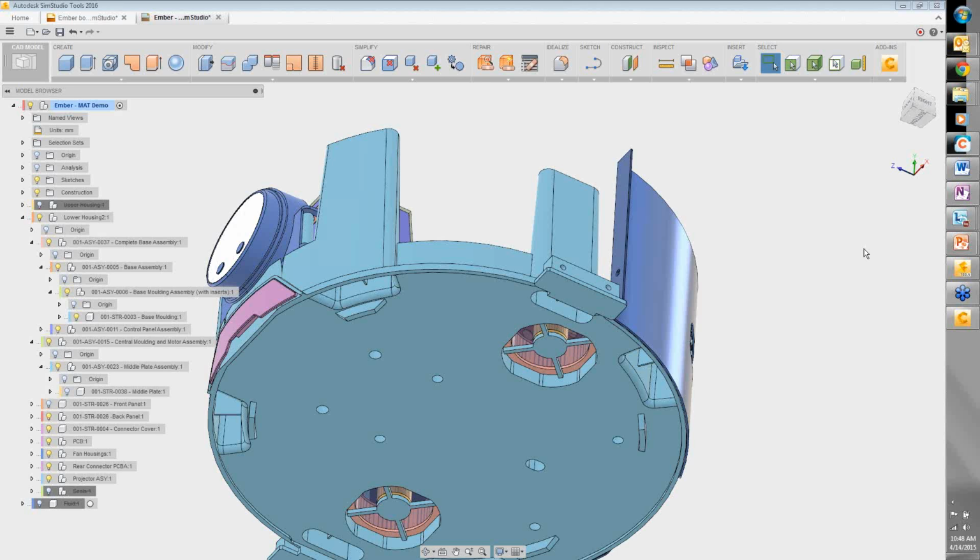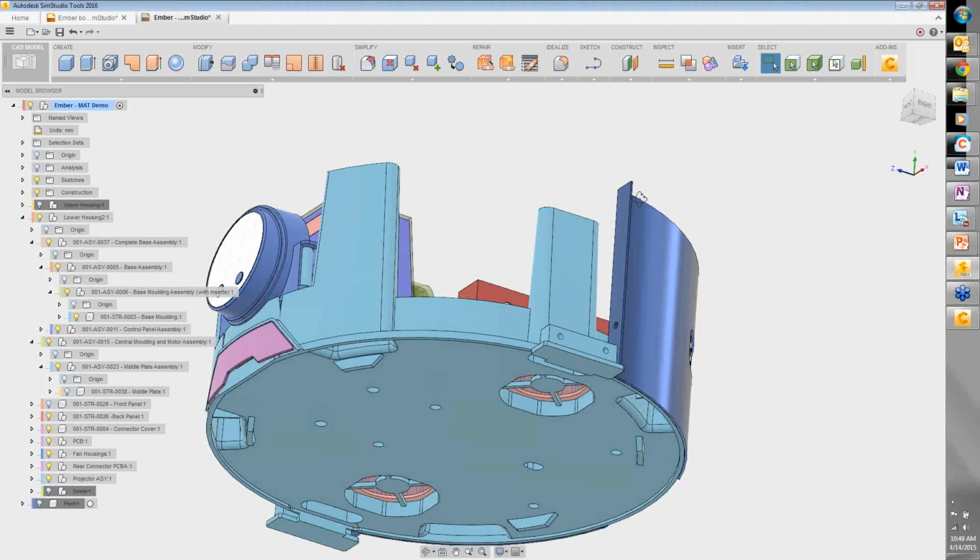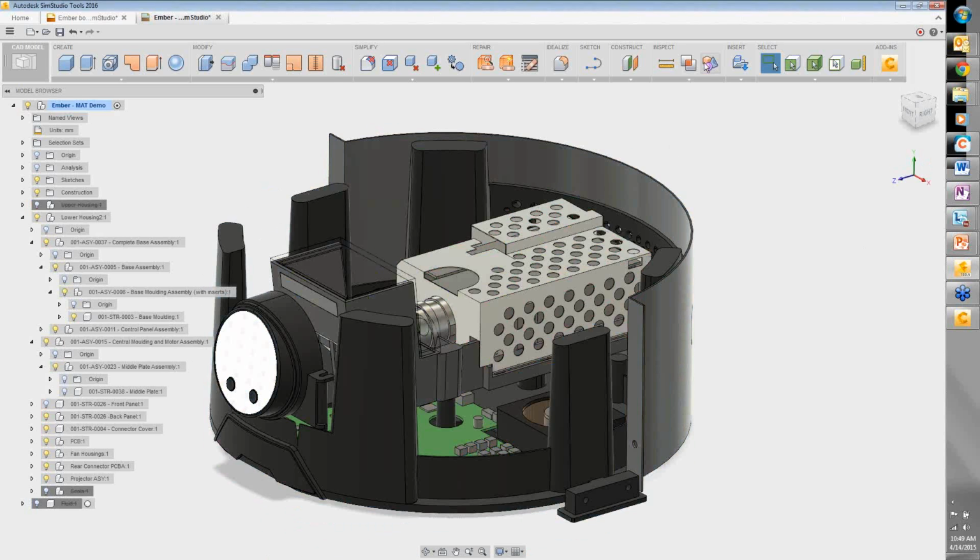So the simplification tools are geared towards how a FEA guy, a CFD guy, would want to de-feature or simplify a model or suppress parts. Stuff like just being able to toggle the colors on and off, to see what different components do. Just simple things that make your life easier. We have a lot of control over it.